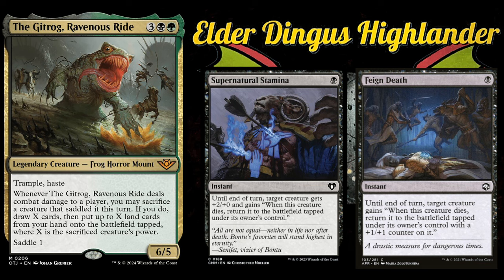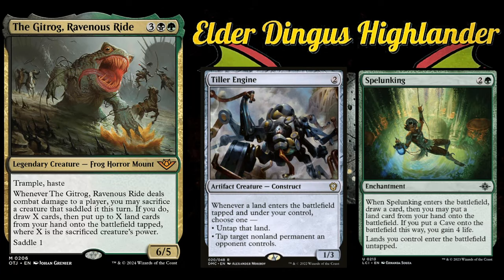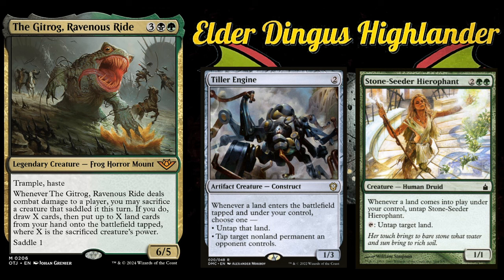And the last cards I wanted to mention: you know those lands that you have entering the battlefield tapped because of Gitrog's ability? Well, what if they were untapped? What if you had cards like Amulet of Vigor, or Spelunking, or Tiller Engine? Then you have all this mana available to you right away. Also, Stonecedar Hierophant can do something very similar. Seems like a great include in the deck.